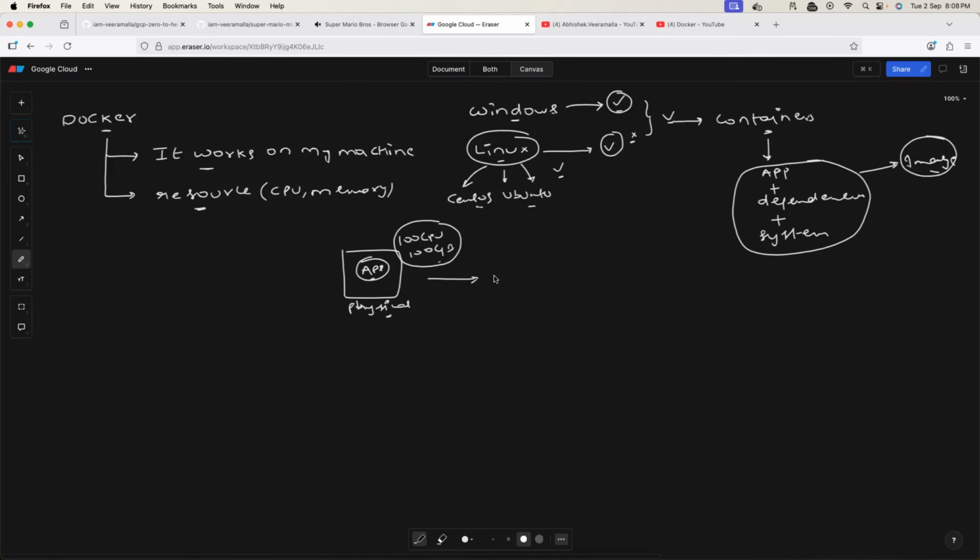Now, this problem was solved to some extent using virtual machines, because virtual machines can break down physical server into logical multiple machines. So this problem was solved by virtual machines to some extent, but even then companies were underutilizing the virtual machines.